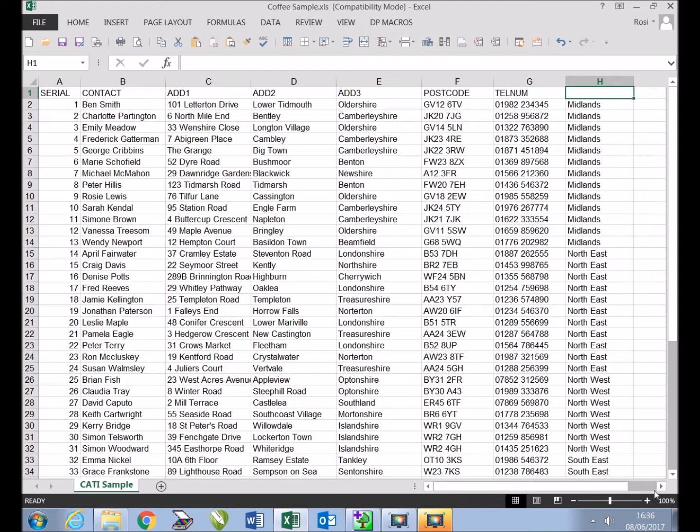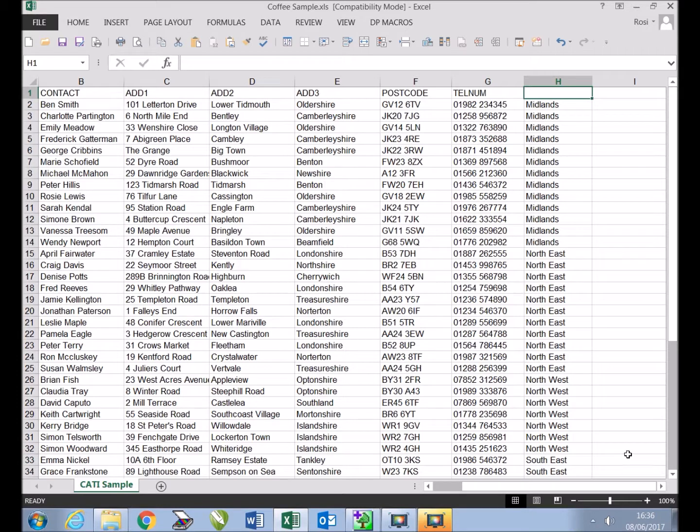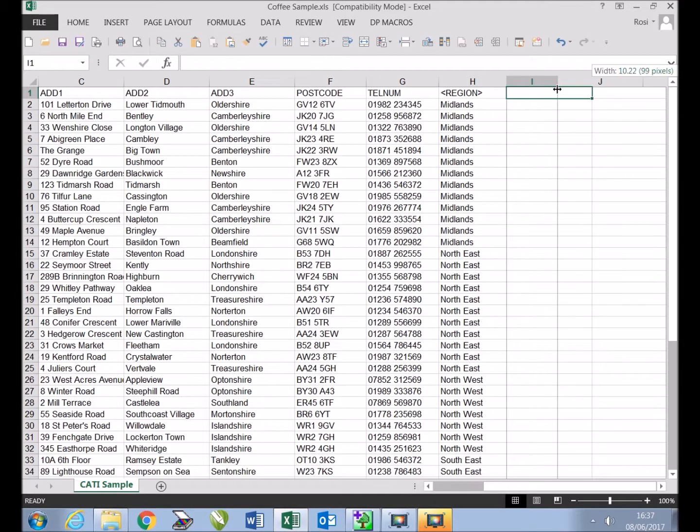The final column in our sample file contains the region texts. As this will be retained for reference only, we will call it region, but surround the name with less than and greater than markers. This is because QPSMR will not permit these characters in entry names, so we can be sure a name containing them will never be used in a questionnaire file. Then, as we are using the region as a sample point, and sample point entries must be single coded, we will allocate response codes in a new column labelled region.